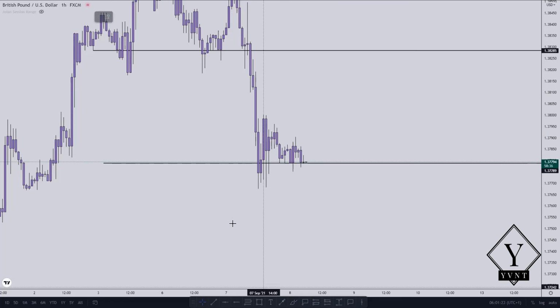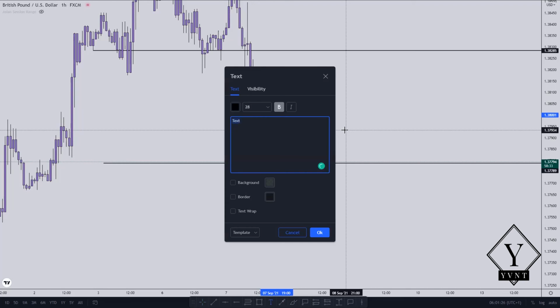So let me just quickly put a note here so that you guys can get it. I speak so fast, sorry about that. So EMA 1, which is going to be 18, apply to close, and then EMA 8, apply to close. Same thing. This is going to be dash simple in MT4, and this one dash expo. Yeah, there we go.